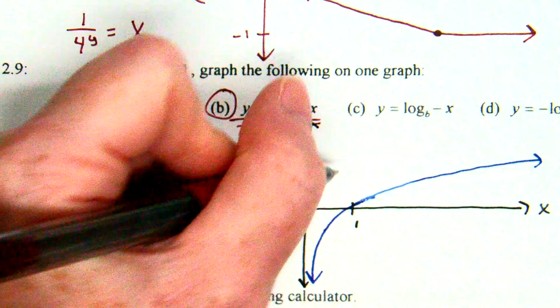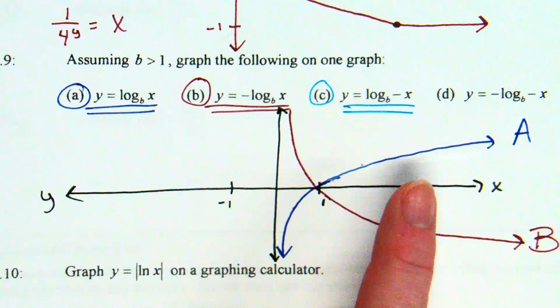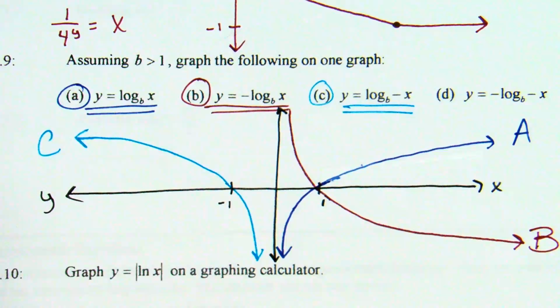Okay. What about B? Reflected across the x, so that is just our upside down version. So it's going to start from the positive y-axis, cut through 1, 0, and go off to infinity down below. That's my B option. You guys can't even see my A and B because they're off the screen, but that's all right. What about C? Because the negative is on the x, we reflect it across the y-axis. And so that's taking our original A and reflecting it across the y. So now, instead of being on the right side of the y-axis, we're going to be on the left side of the y-axis. And now you're crossing through -1 instead. So that's example C.